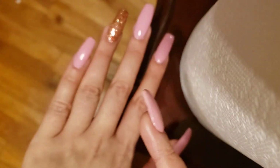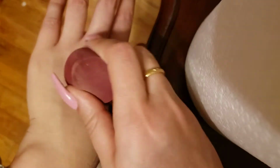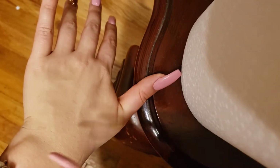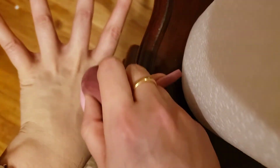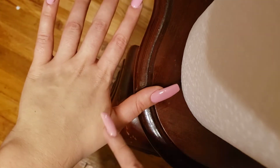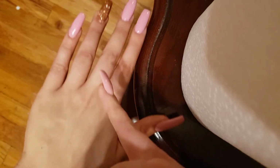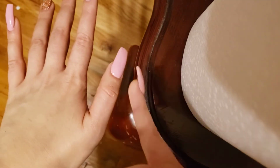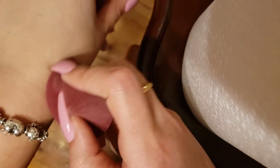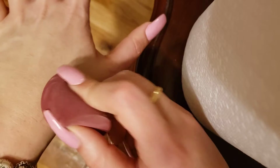So as you can tell, I didn't really do much. I didn't really do anything to my fingers. Since it is blended out a little bit, actually I will have to do more. Again, since this is my hand, if I did it on my face, it would have spread out even more. So it would have me use a little less, but as you can tell, it can blend out perfectly fine. Again, the fingers I haven't really touched. This is where it ends. So I really haven't done anything. As you can tell, the skin looks pretty even.